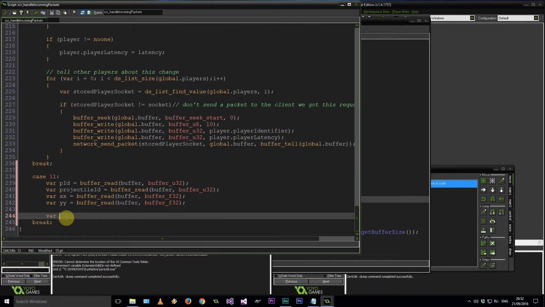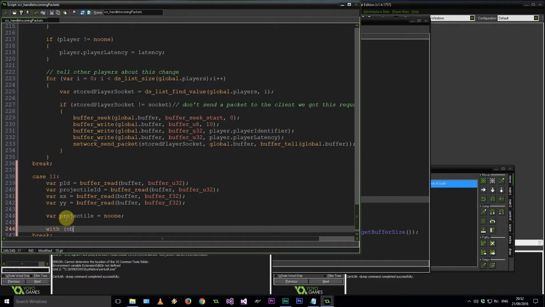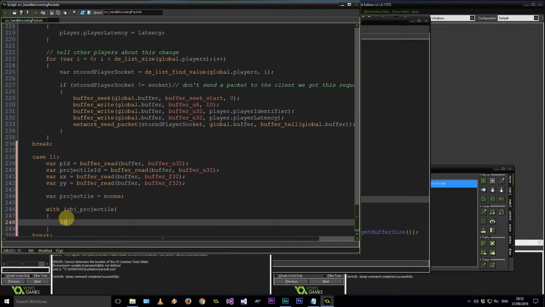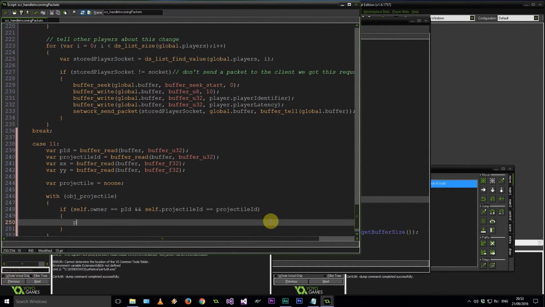So I'm going to start with var projectile equals noone. We don't know who this projectile is. We're going to say with object projectile, which we will create in a second, if self.owner equals PID and self.projectile ID equals this one, projectile ID, well then projectile equals id.